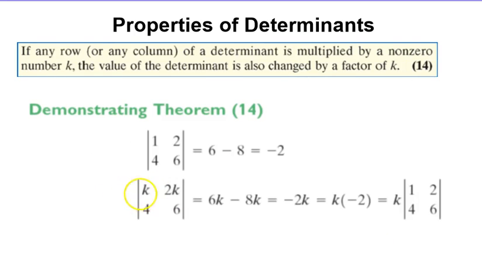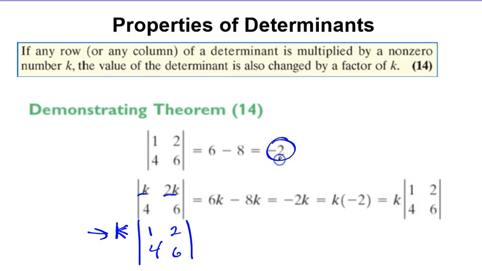If you multiply by some k factor by some row, so I'll factor out this k, and you can see all I'm doing is multiplying row 1 by some k factor. The determinant is actually multiplied by that. So if the determinant was negative 2 before, now it's just going to be that constant k times the negative 2. So if that constant's a 5, this answer would be negative 10.